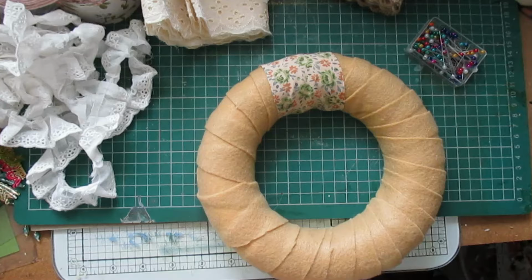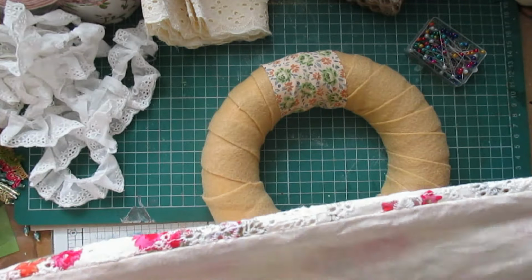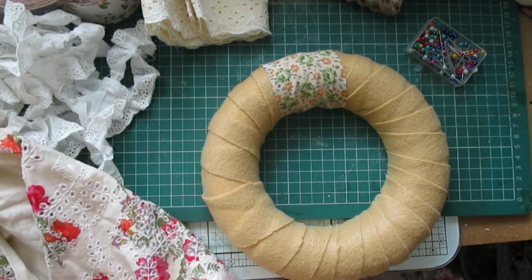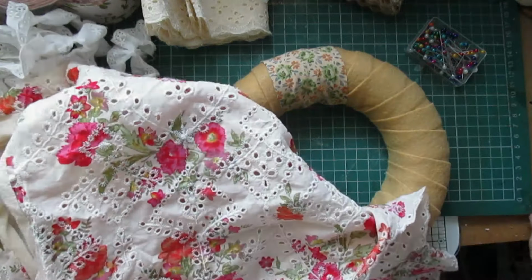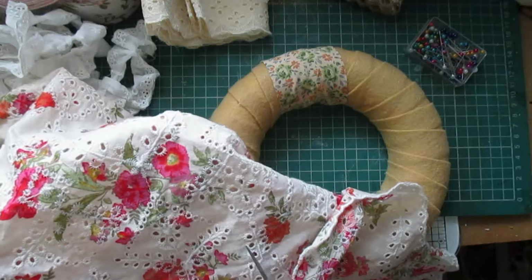I absolutely love this. Julie's daughter, Vanessa, gave it to me. And it was just a top, but look at the fabric. And I'm going to cut it and use it. It's just beautiful.